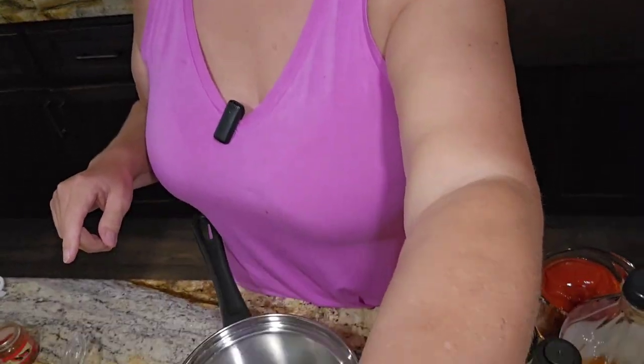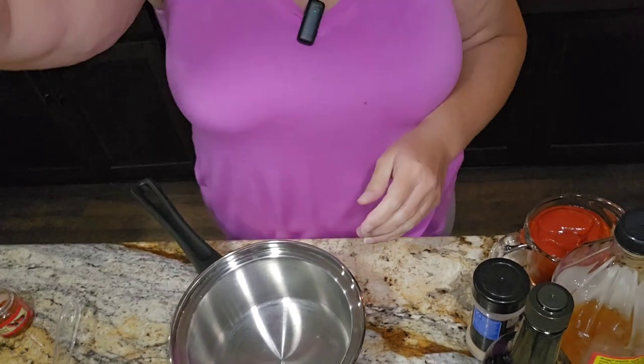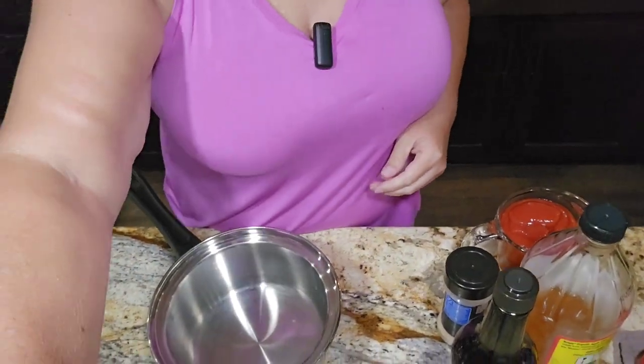All right, so let me tell you, there is a secret to my ribs. I have made ribs on here before, and I have my own rub. I'll link the other videos where I've done ribs before down below, but there's still another secret about these ribs. You got to stay tuned to the end of the video to find out what that secret is. So let's go ahead and get started here.